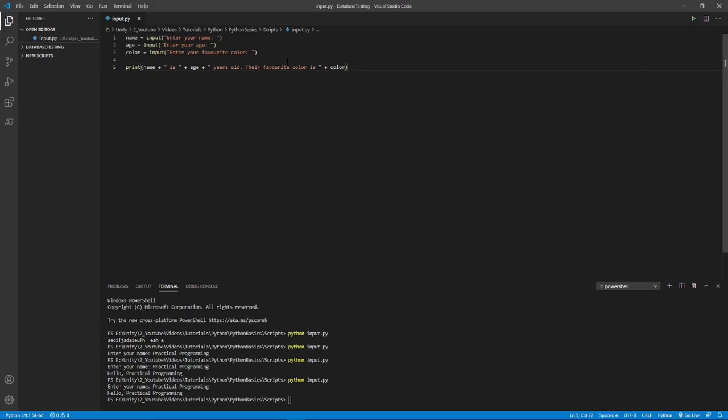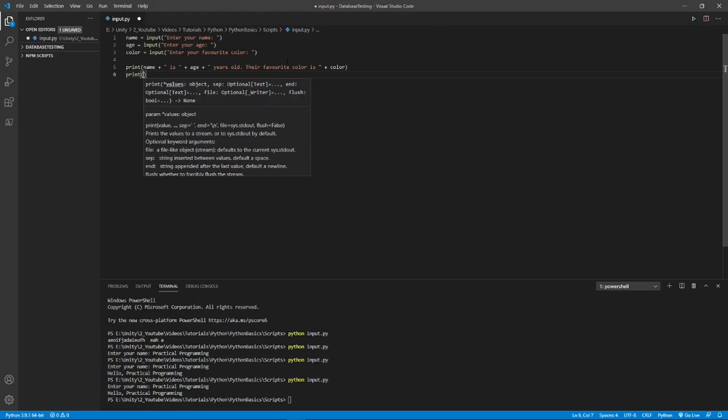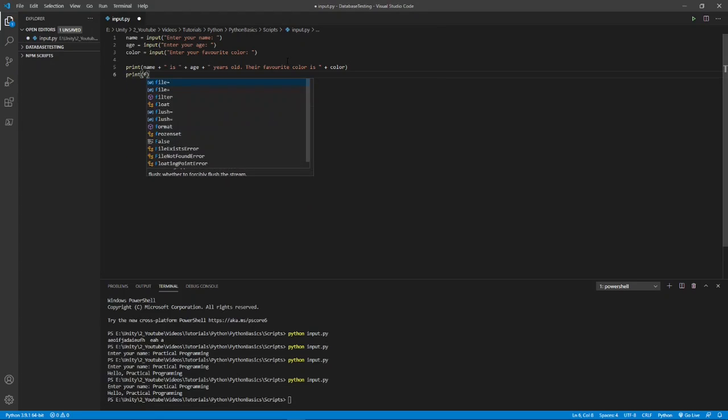We have seen this syntax before, albeit with more simple examples, which allows us to print variables to the screen. However, there is a cleaner way to do this using formatted strings, or f-strings as they are called in Python. To turn this into an f-string, let's instead write print f to tell Python that this will be a formatted string, and then name in curly braces is age in curly braces years old.